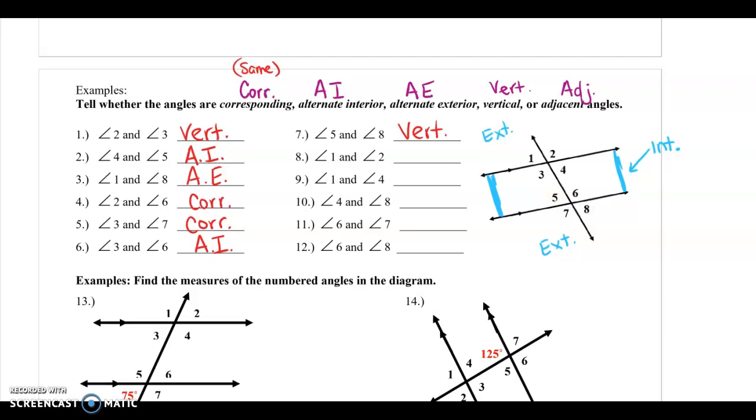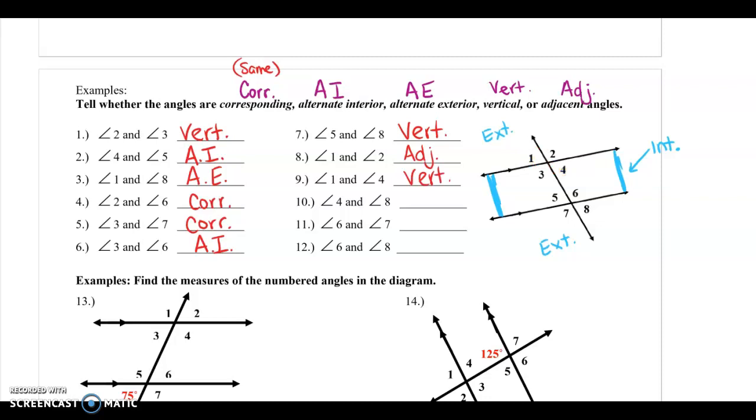1 and 2. So 1 is here and 2 is here. They're both exterior, yes, but they're not on the opposite exterior, so they're not making the V's. They're actually right next to each other, shoulder to shoulder. So this is our first example of adjacent angles. Those are adjacent to each other. 1 and 4 are back to back to each other, making those V shapes. See how we have those two V's? That would be another pair of vertical angles.